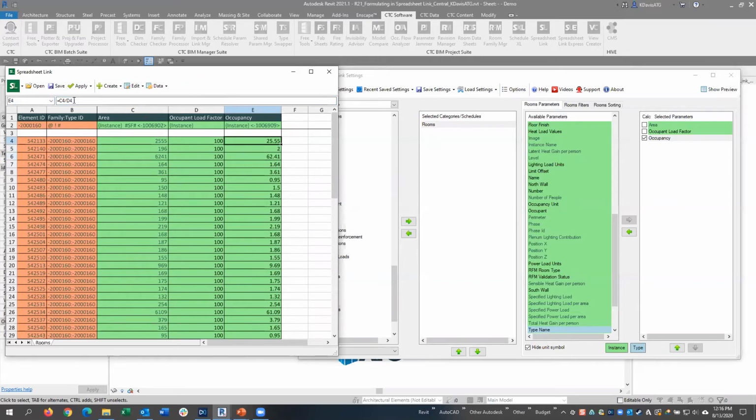Nope, oh, I did that in the wrong field. I apologize. You're supposed to do that in the very first field, not the second field, because the first one automatically applies to all of them. So now if I say round up, comma 0, open and close parentheses, you can see here now it says 26, 2, 63, and so on.